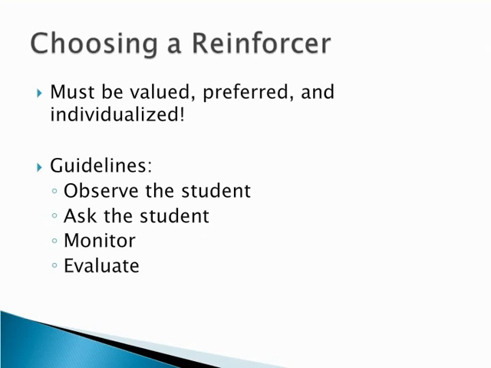We all know that if we have some type of ownership or have a stake in something, we definitely work harder to gain that. For example, if the token economy for work is completed, let the student choose from a list of activities to find out what they are interested in. Because if you automatically give them computer time and they actually love to read, then you're not giving them something to increase the likelihood that that behavior will happen in the future, because that's not a reinforcer that is valued or preferred to that student.